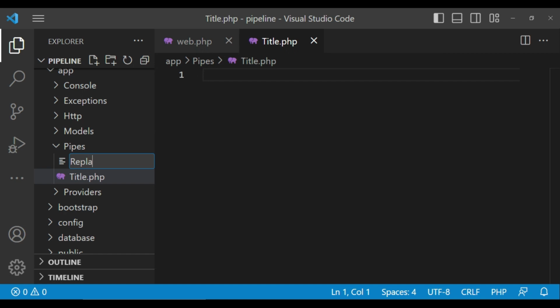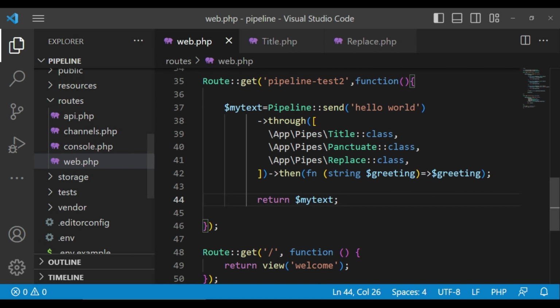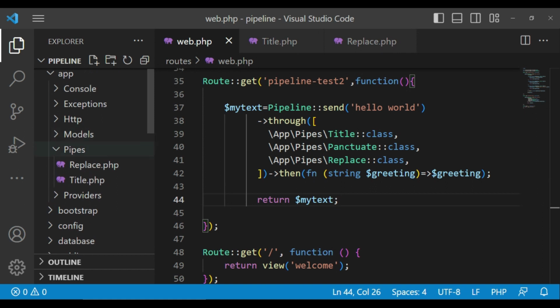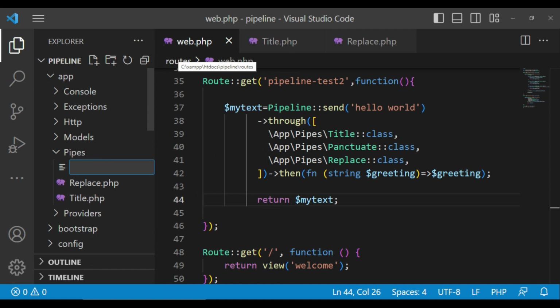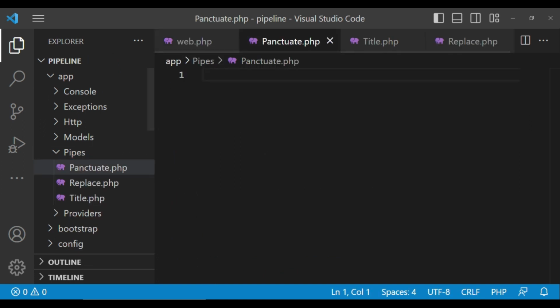And then the third one, is it punctuate or punctuation? Let me see. Punctuate, yes. So the third one, I'm going to call it punctuate.php. New file, punctuate.php. I hope my spellings are okay.